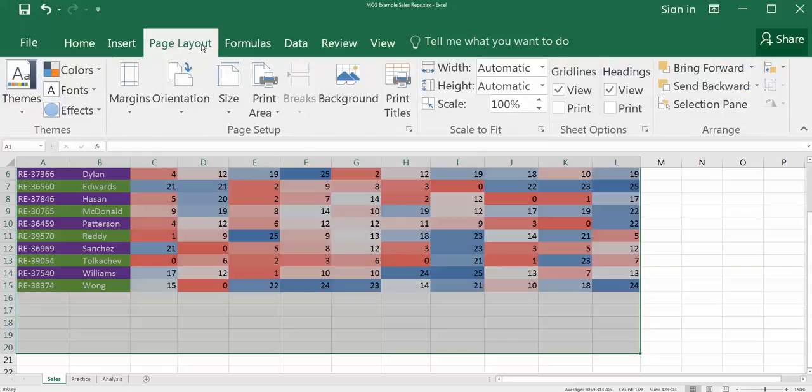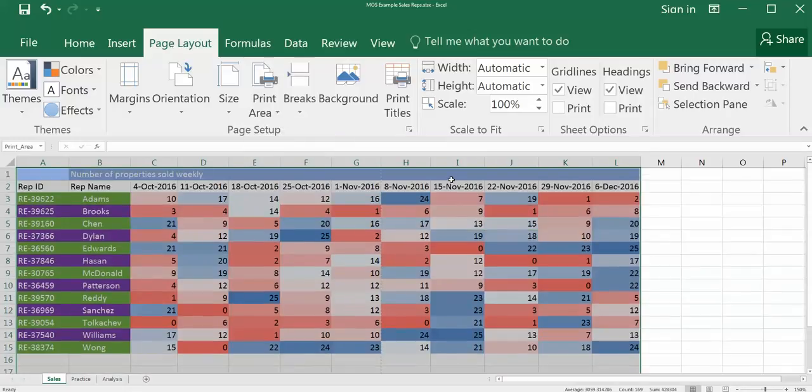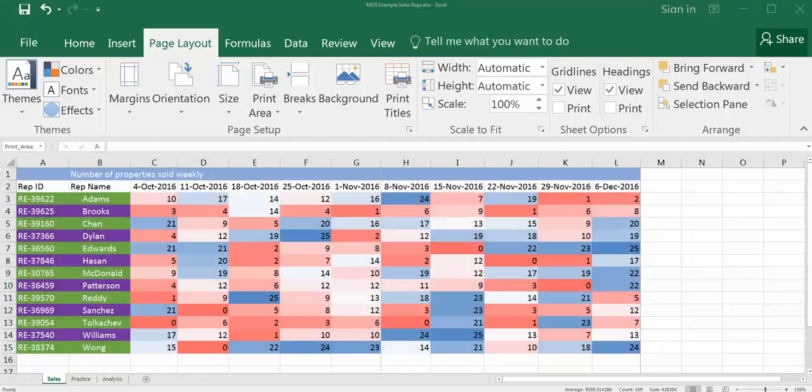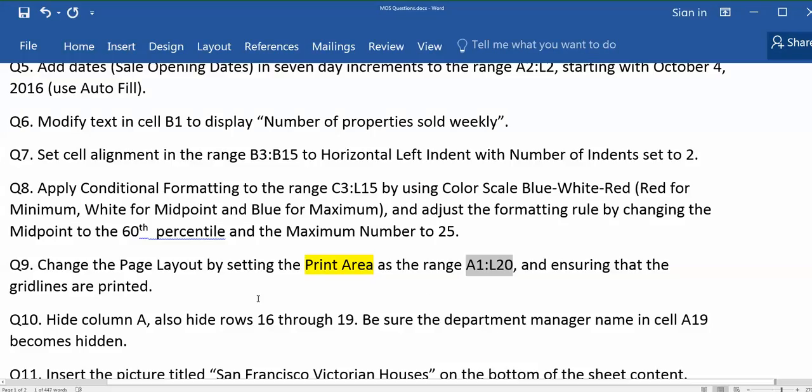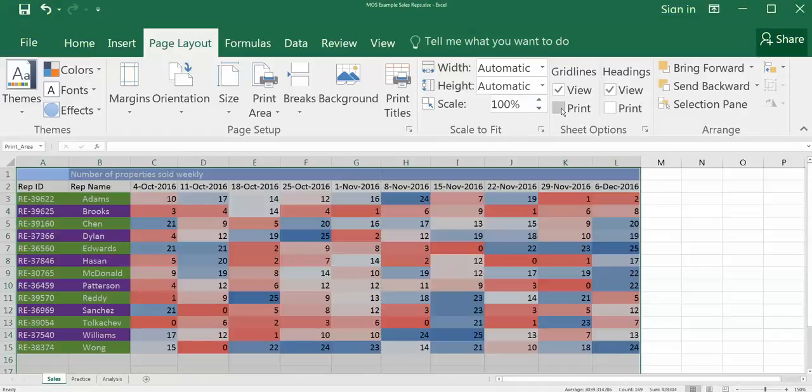Page layout, print area, and this says set print area, which is exactly what we have done. Next part of this is make sure the grid lines are printed, which we're going to select right now. Grid lines over here. Print. Okay, sluggish.